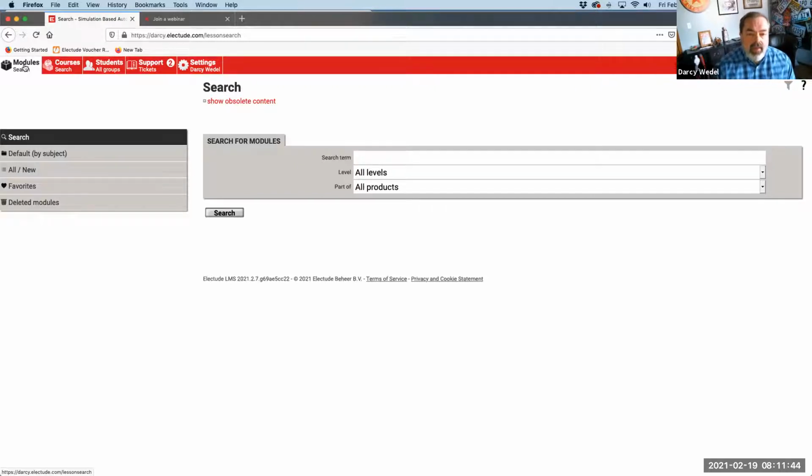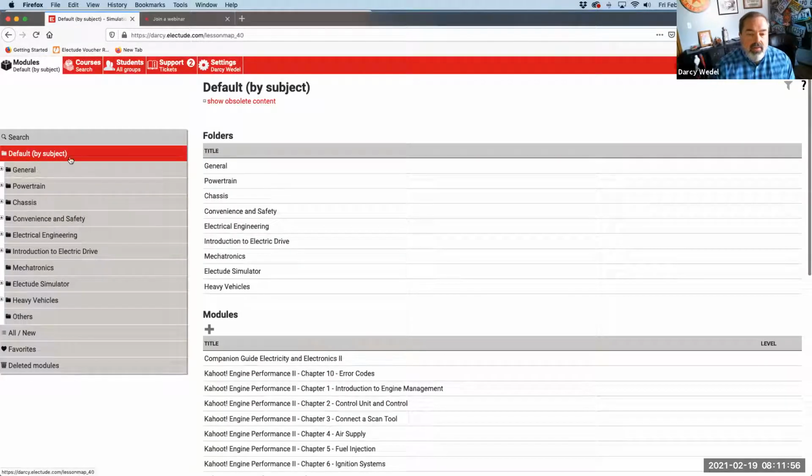And I'm sure every one of the automotive instructors online there probably has a filing cabinet sitting right next to their desk in their office. And when you go to modules and you click on default by subject, or you might have ASE content folders here, think of this area as like a filing cabinet. And this is Electude deconstructed. If you want to think of it as like a book, tearing out all the pages and then stuffing them into folders, that's kind of what this organization is under modules. Students don't get this area. This is a teacher view only.